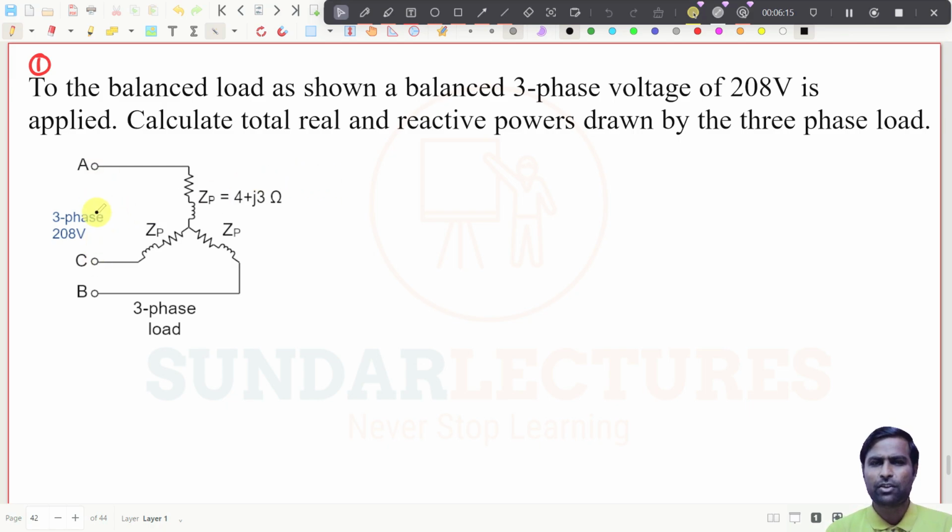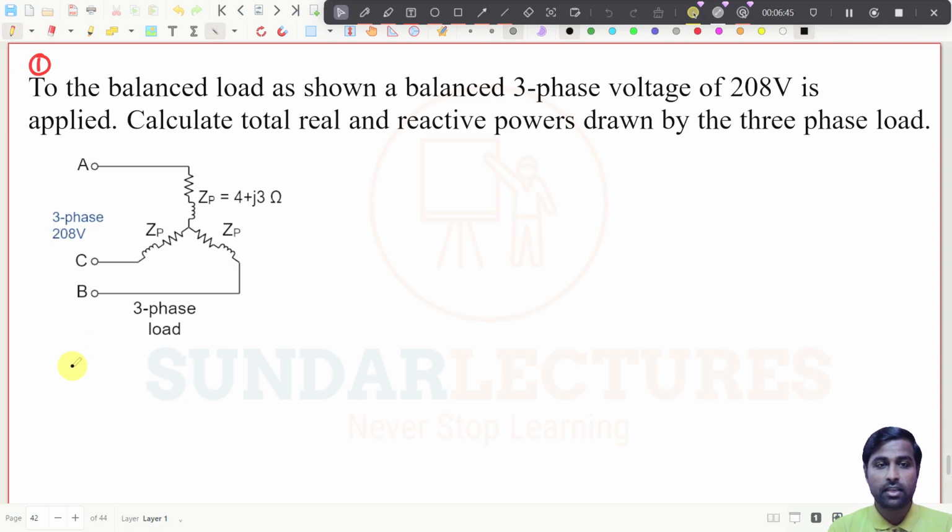So here they have given you the line voltage, right? So if it is a phase voltage, then what you have to do? If it is a phase voltage, then VA phase can be written as VA divided by ZP. And if you want to find the phase voltage, then how will you find it? Sorry, I made a mistake. This is wrong.